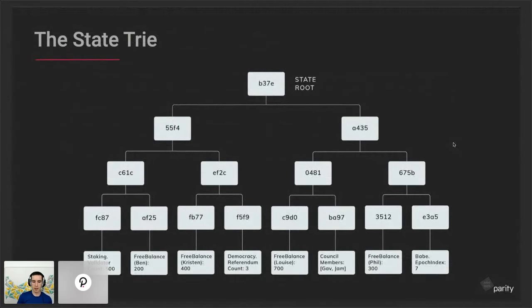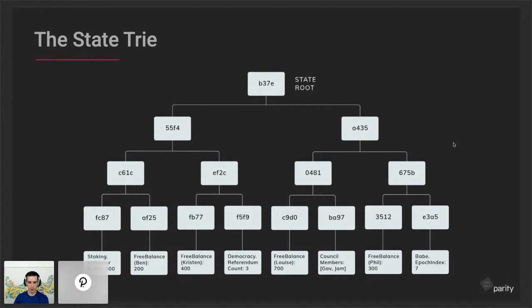So we're going to break down what this proof of validity is, but just a quick overview in case anyone's not familiar. We have a state tree, a tree data structure. So you have all these entries, which you can see at the bottom. You might have the free balance of Louise, the validator counts, all these storage entries that are in there. And then you take a hash of this, and then you get the leaf of the tree.